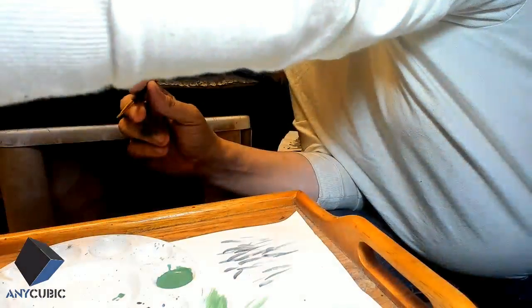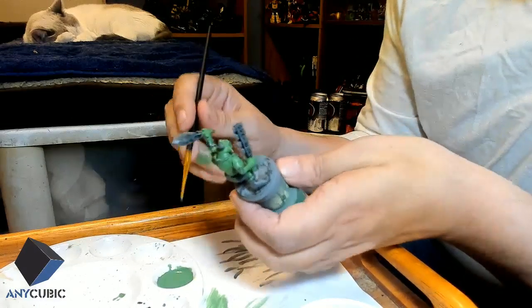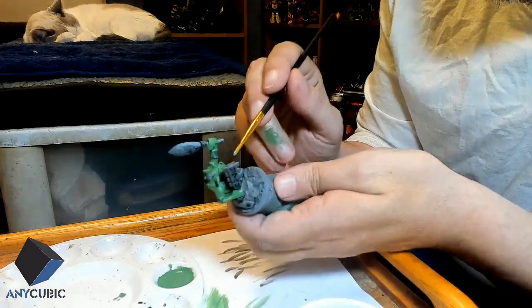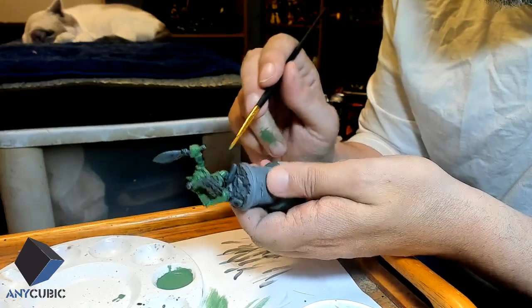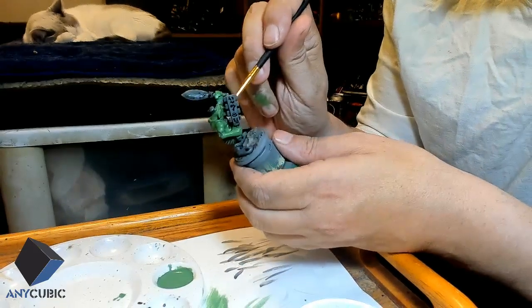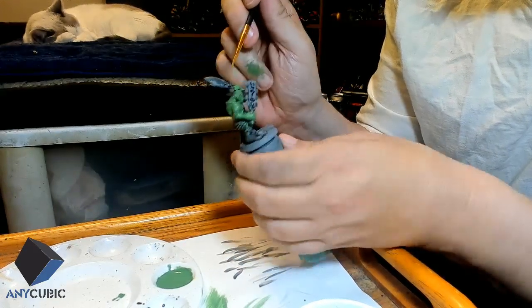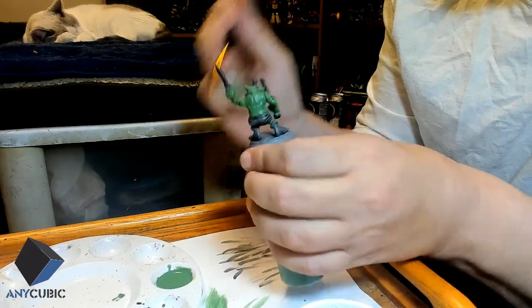Okay, so now we're going back to him. Is he dry? Yes, he's dry. So we go in. And there's some areas where we need to go ahead and give that third coat to, like the corners of the jaw, and eyebrows and nose. Basically, we want to make sure that it's all smooth.